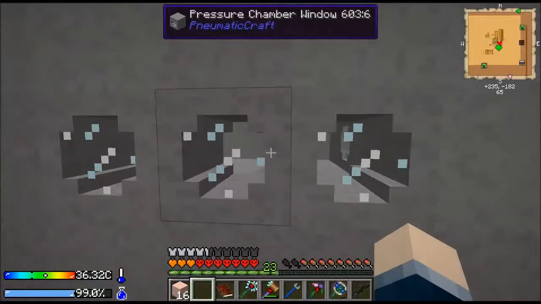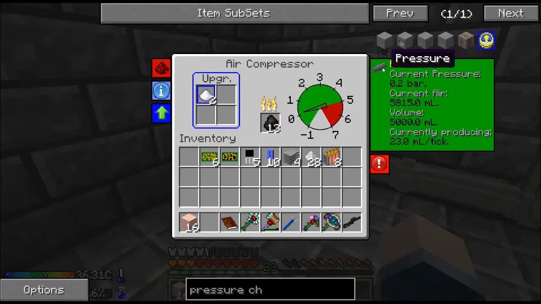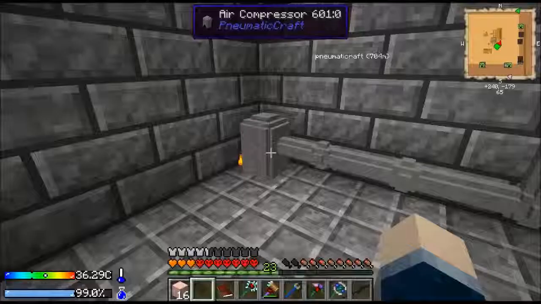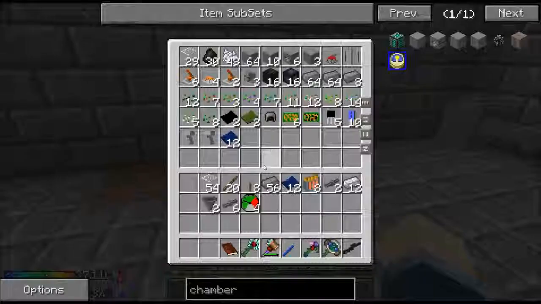So let's have a look here and see. Yeah, we're building pressure. I'm assuming that because it's larger, it takes longer to build pressure. So maybe I shouldn't have made a big one. Who knows? I might want to tear it down later. I don't know. So let's pause here for a little bit while this cooks up. Okay, we're back. I've got 12 of these.